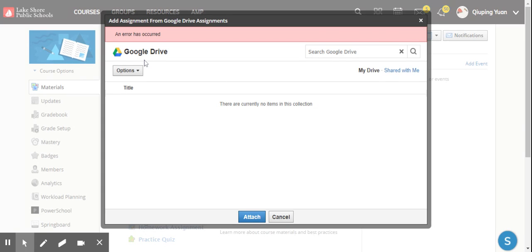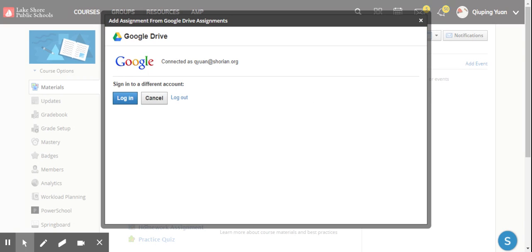So if you do get this error, we're going to go to Options. This is the drop-down menu. Next, we're going to select Account Settings. The problem is that we are being signed out of Google Drive and it needs to be re-signed in. However, it's not asking us to sign in, but it needs us to. So forcing the issue once we go to our account settings is what this is going to do. So we need to re-log in.